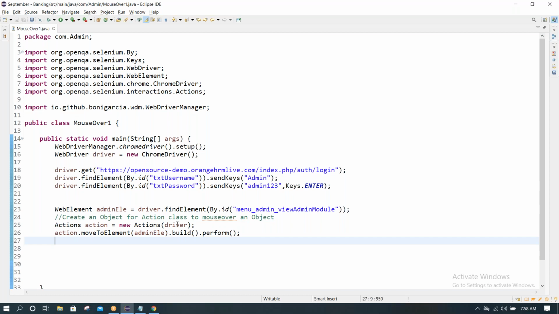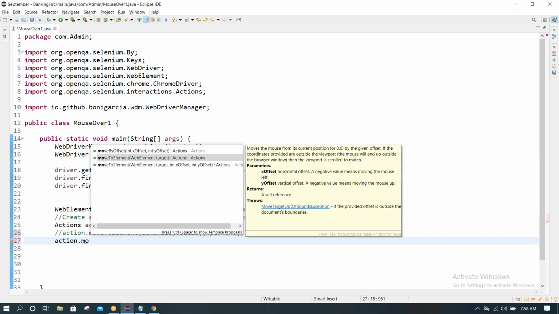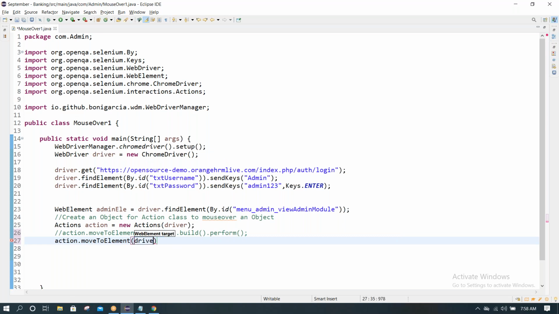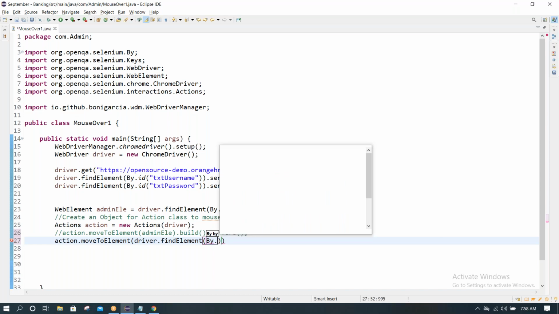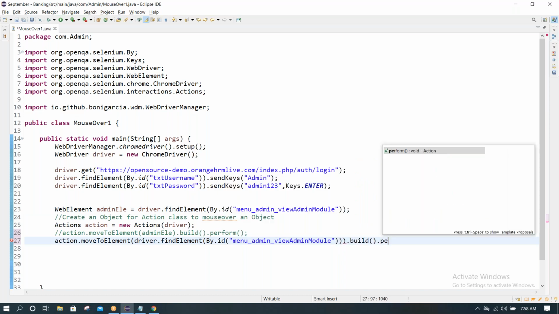Here we have saved this element in a one variable like admin element, and we are using that. Instead, generally it would be like this: action dot move to element, which element that we would write here, driver dot find element by dot id, then dot build dot perform.